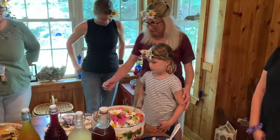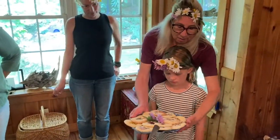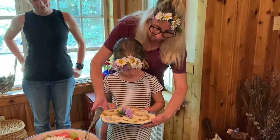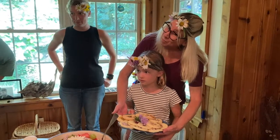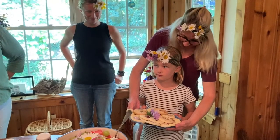Oh, our cookies. Stella and I made these beautiful cookies with edible flowers on them. And the cookies are gluten-free. So we'll share those with our new friends. Yes, shortbread cookies. And you also were the queen of beauty, so the table. Oh, yes. Guys, if you like what she's done, these two did it, right?